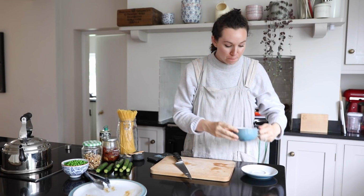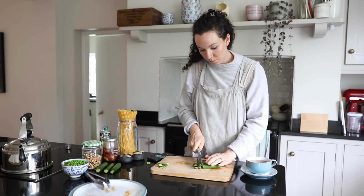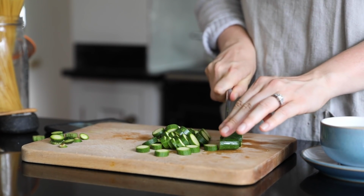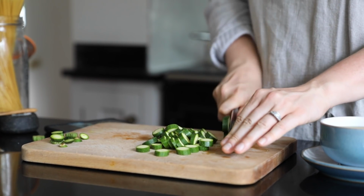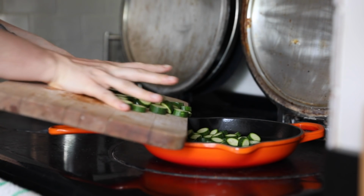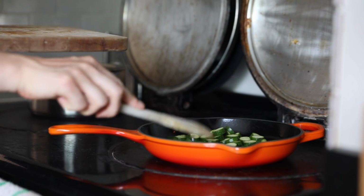That's what I also love about Pickup Limes, is that she always has a blog post for everything that she makes. So it's so simple. She also uses courgettes. I just love baby courgettes, so that's why I'm using these. It's just a nice extra way of getting some vegetables into your pasta.